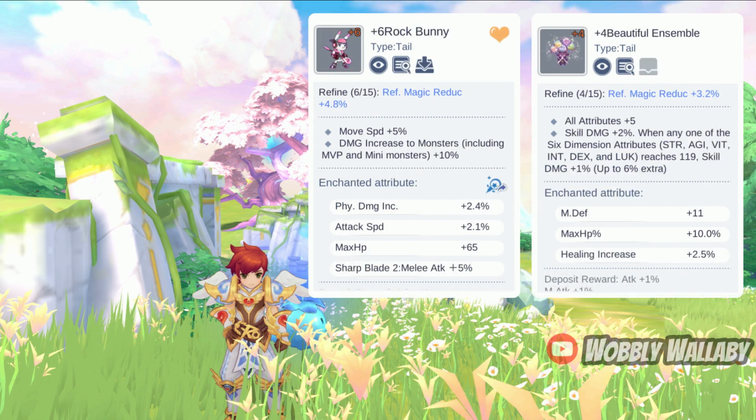Also, Wind Chimes Fan is good for legend runs due to the wind elemental damage. For tail, I often see Rock Bunny and Beautiful Ensemble. My move speed isn't maxed, so Rock Bunny's 5% move speed helps. If I had max move speed, then Beautiful Ensemble is better.